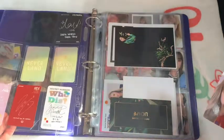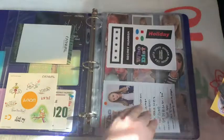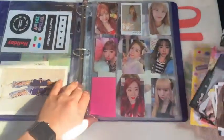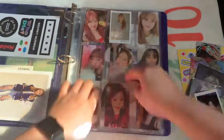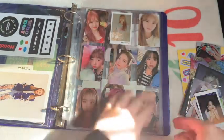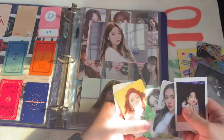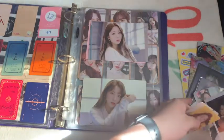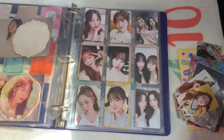I have this WJSN card. I really don't have a pattern. Let's see if there's room. There is space right here, so I'm gonna put Yeonjung there. And then I think I need another page for Weekly unless there's an empty space. Let's see.